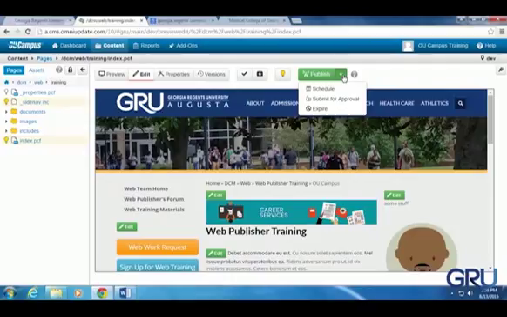Expire is kind of like the dimensions thing that I showed you earlier, in that it's probably something you should never use. Expire removes a page from the website, from the live website. It'll leave the OU Campus version. You're essentially breaking the link if you expire a page. So if you publish this page, you put links to it in 2 or 3 places, then later on when a deadline or whatever is passed and you expire it, you're still going to have those broken links floating around on the site. If you have something that's time sensitive and it needs to end on a certain date, the schedule feature is a better option.